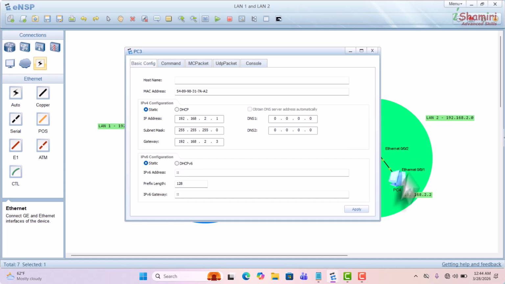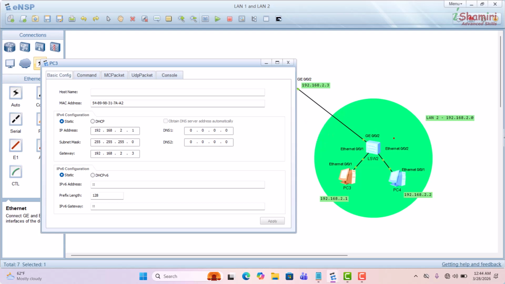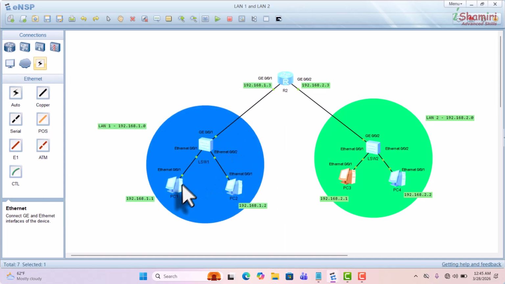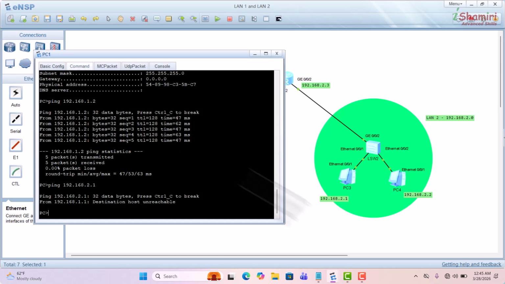If you go to PC3, we do the same thing, 192.168.2.3, because we have to assign the IP address of the local gateway from this other side. Okay, so that's why we have 192.168.2.3 and then applied. You can even close this and then come back to PC1 command.